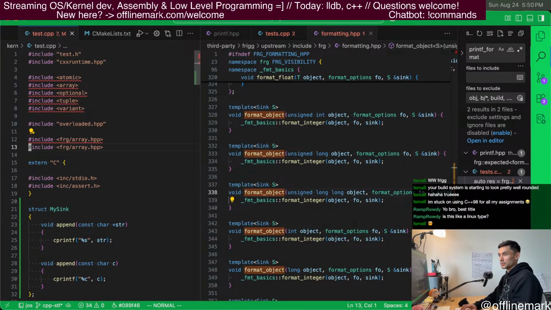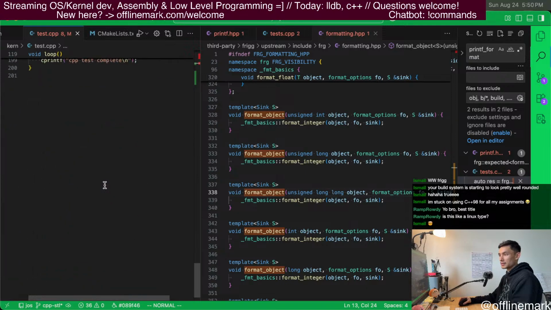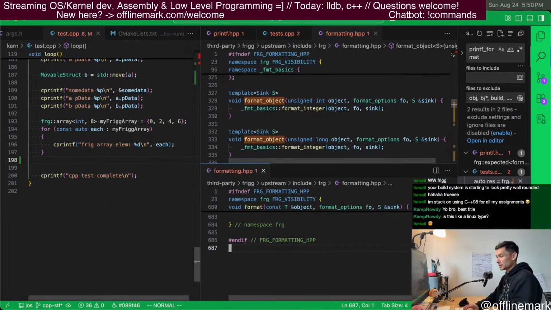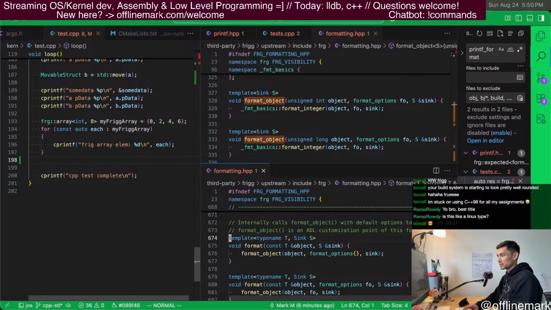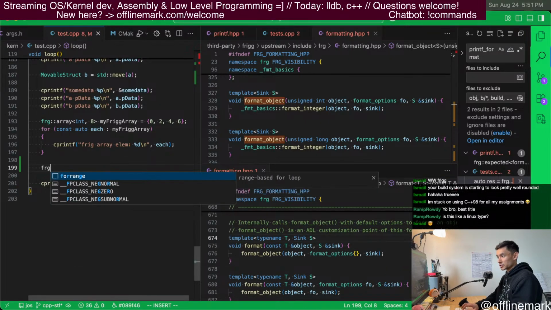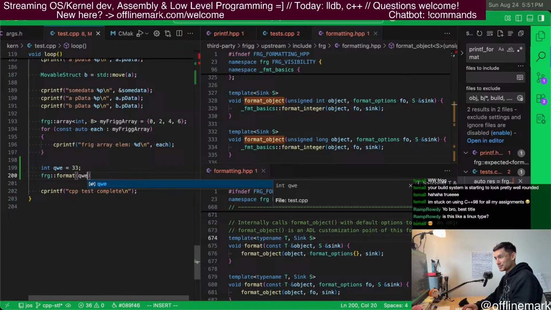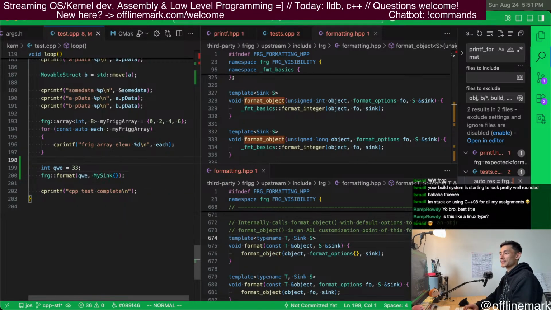So we're going to use Frigg formatting, and the entry point is like this. We're going to call frg format int with a value, and then we're going to pass it the value and then my sink.